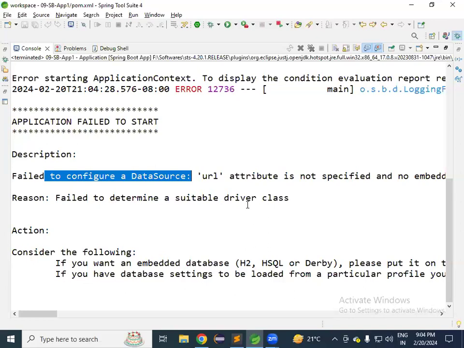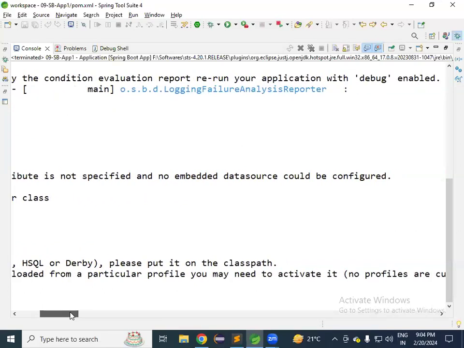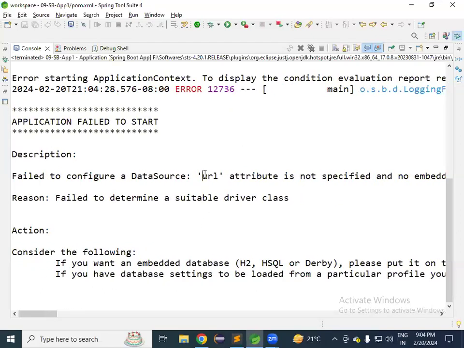When I add the JPA starter, boot is checking, boss, with which database I need to connect. It is checking for the URL. Boss, where is your database? I want to connect to your database. I want to get the connection from the database. So here, boot is eager loading. When I add the JPA starter, it is checking for the database to connect. But in my application, database information available or not available? Not available. Can we add the database information? Yes. So let me add the database information.